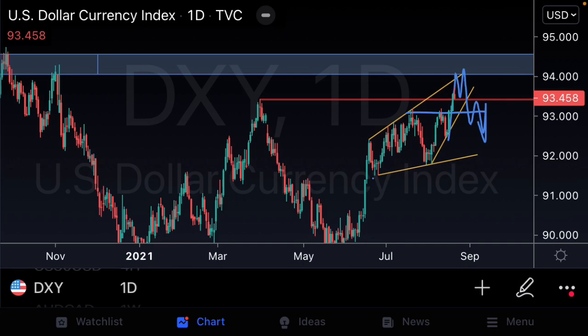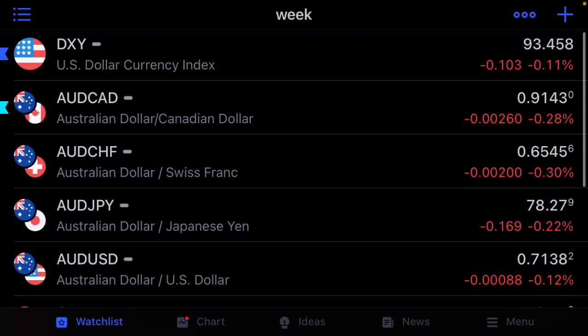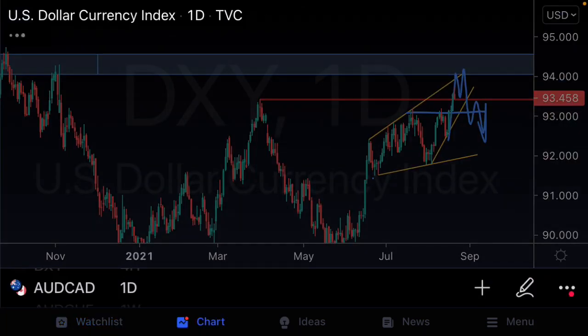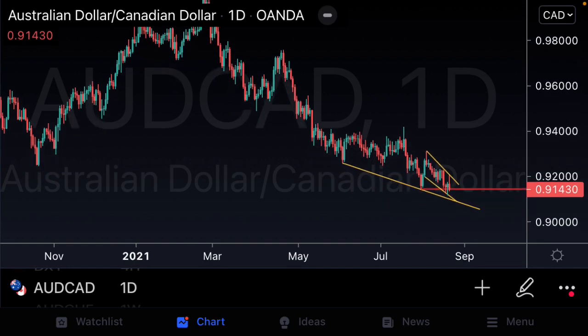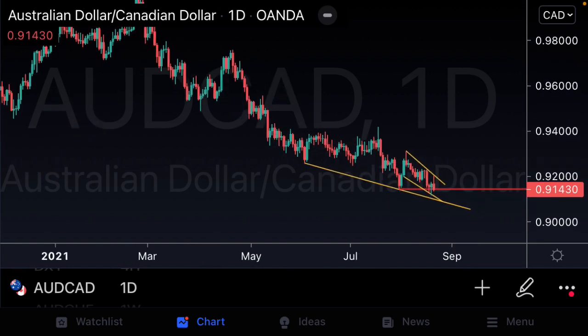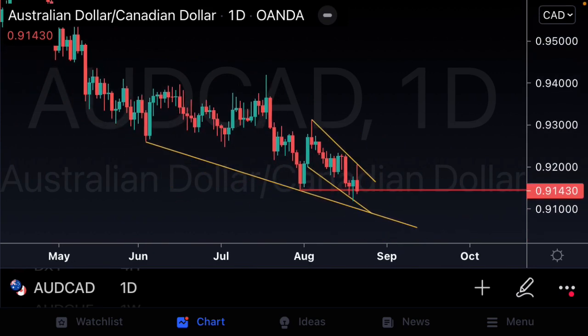Now that we've discussed the DXY, guys, let's get on to our currency pairs. We're gonna start off with Aussie CAD. And guys, on Aussie CAD, if we just mention what we have here on the daily, just looking at the most recent price action, and that's kind of what I would like to place an importance on in today's session, is that we need to be also accommodating and adjusting to the momentum and the way structures developing in our most recent price action.